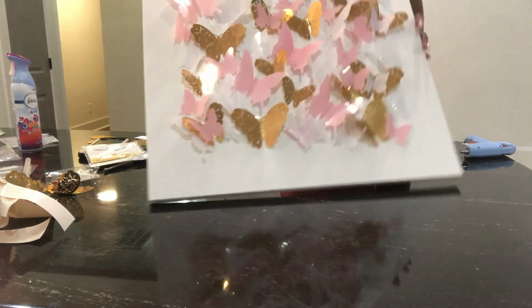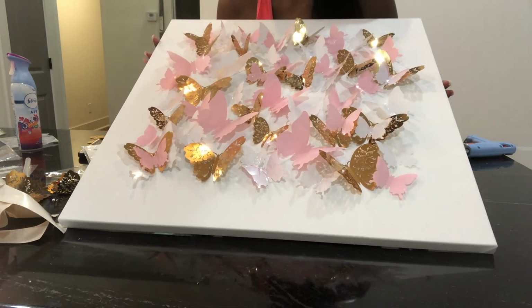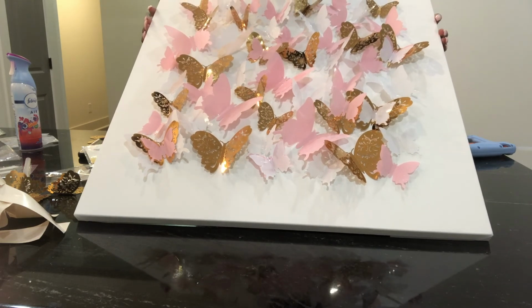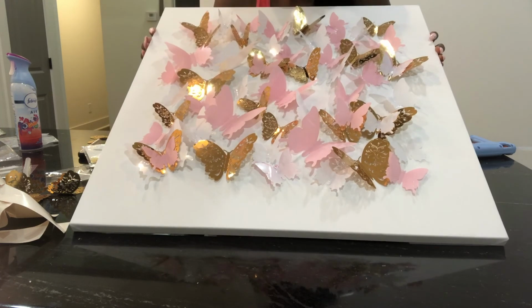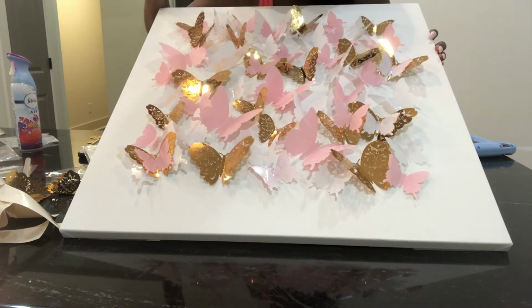But here is my cute little 3D wall art. I'm so excited. So I'll show you guys when I hang this up tomorrow. It's gonna go in the little girl's room that I just staged, but I love it. Super quick, super easy to make, and super three-dimensional and different.